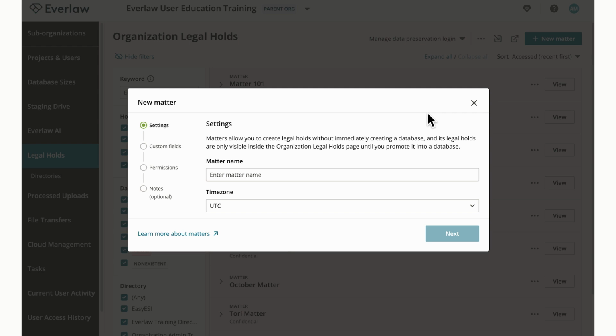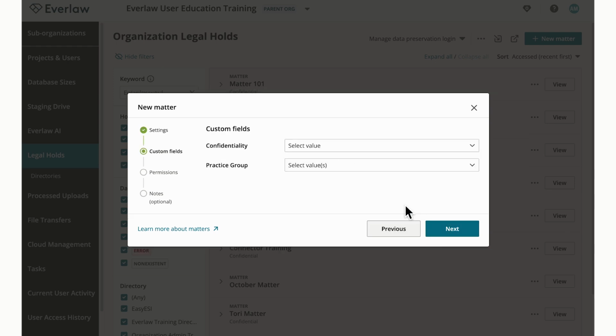This opens a simple wizard. On the settings step, you'll give the matter a name and a time zone. Next, you can fill out any custom fields your organization uses. We have a couple of custom fields here, so I'll go ahead and set this.